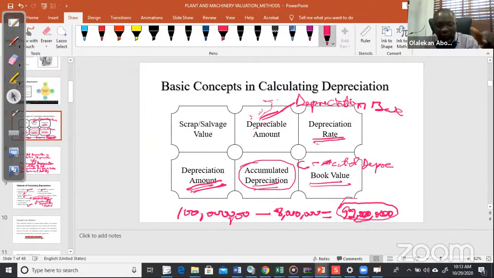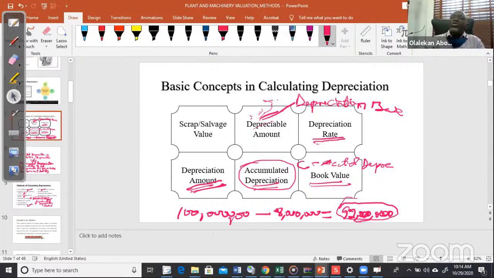But your book value, I said I have a slide, I think I'll get there, but your book value has components. It then means it has remaining lifespan, remaining depreciable amount or depreciable sum, and scrap value. Your book value will have two components: the leftover of your depreciable amount and the scrap value. That is your book value. That is taking the accumulated depreciation out of your cost. Then you have what you have not depreciated that is remaining, and you have your scrap value.